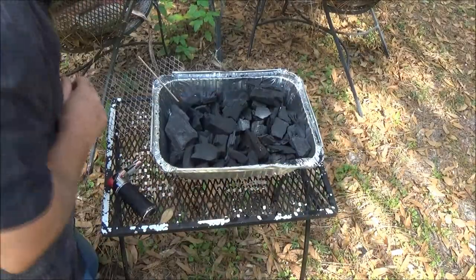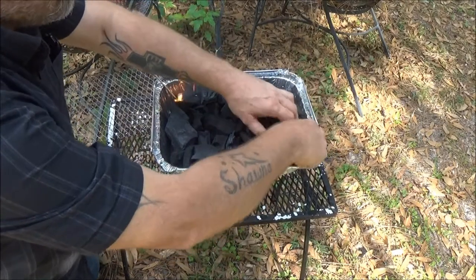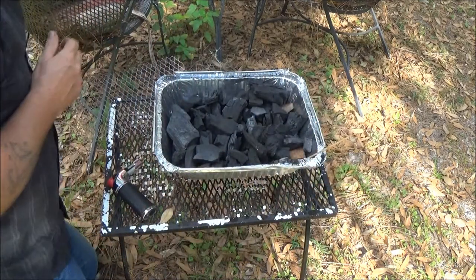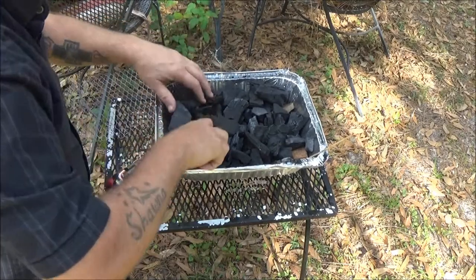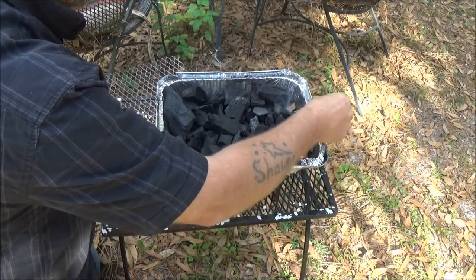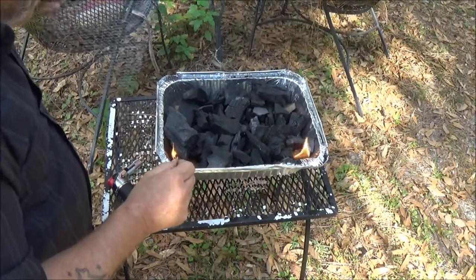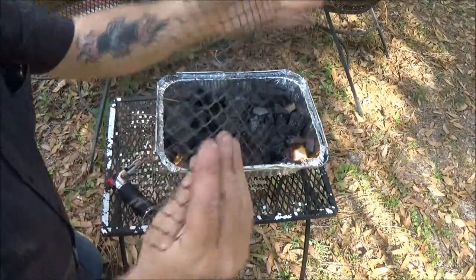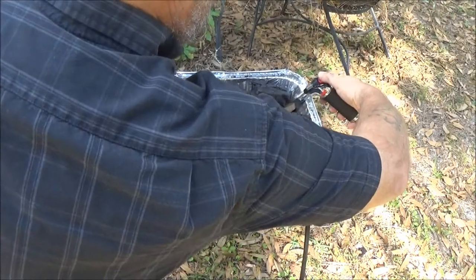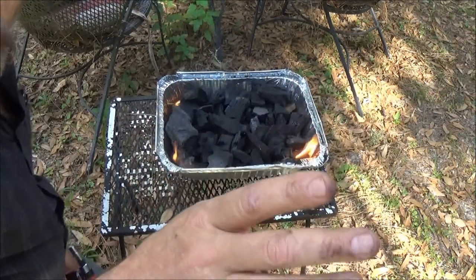These are fire starters here — you can break this into fours. It's kind of windy out here, but if this doesn't work I've got charcoal fluid in the house. It's kind of cool though. I don't know, that's pretty flimsy — I don't know if it's gonna hold a steak or not. I'm only putting two on there, but we'll see. We're going to see if this lights up like it should — I'll give it a couple minutes and I'll be back with you.